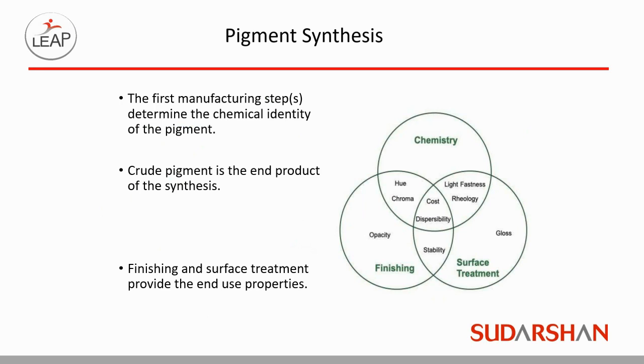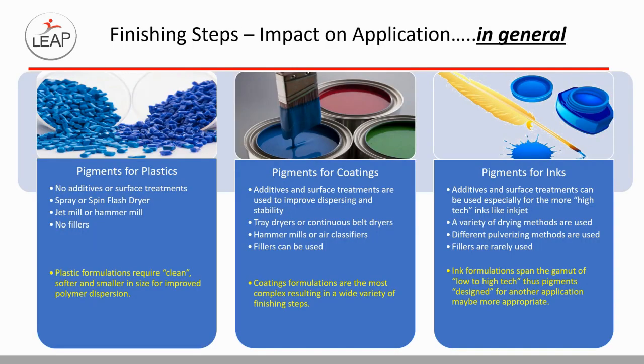I talked about this earlier, where as far as pigments are concerned, we have these extra finishing and surface treatment steps that can alter the end product performance. But this is not the case with respect to solvent dyes. It's 100% based off of the chemistry. So those finishing steps can impact the application.